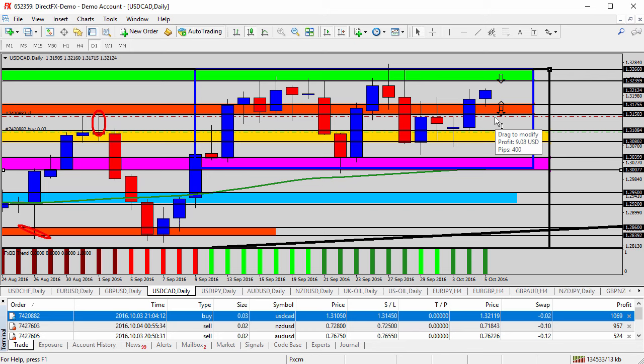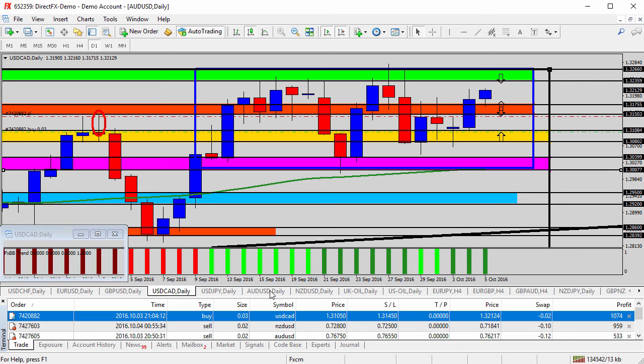If it heads to the green zone, I'll capture more profit. If it turns around and goes back down on data today, then we'll look to get out of the trade. Again, if you're looking to get into it, either a dip to the orange zone or maybe the rally into resistance at the green shaded area could be what you're looking for on the USD CAD today.